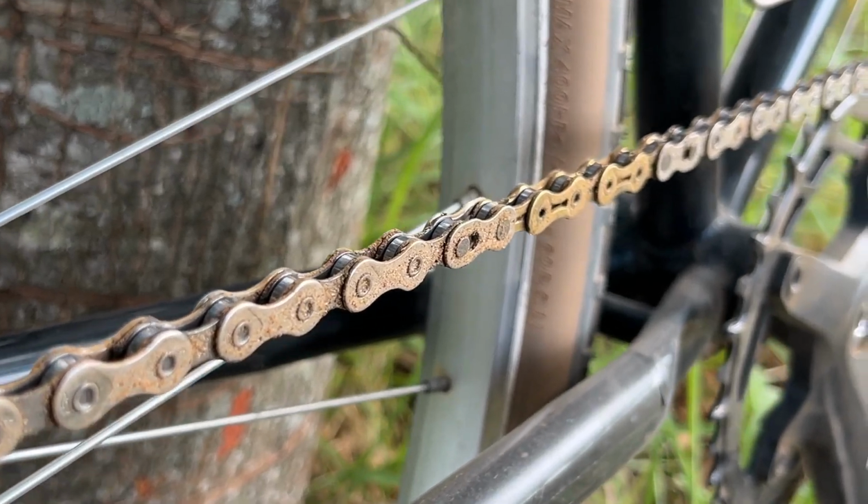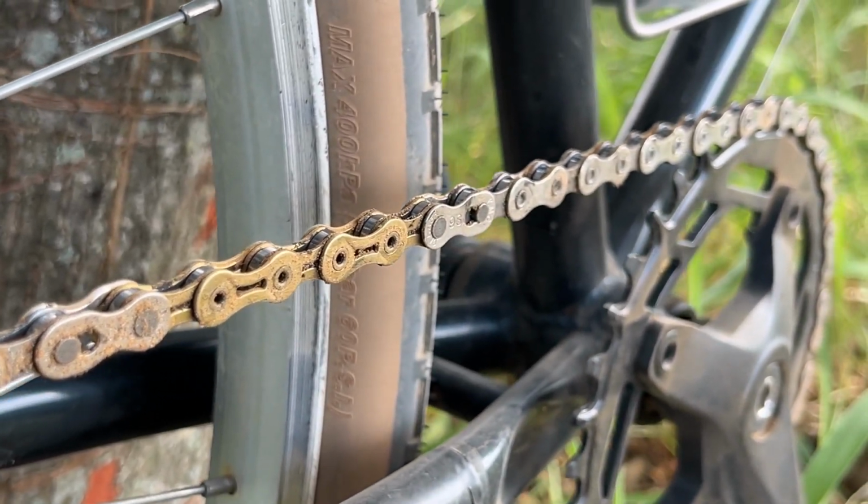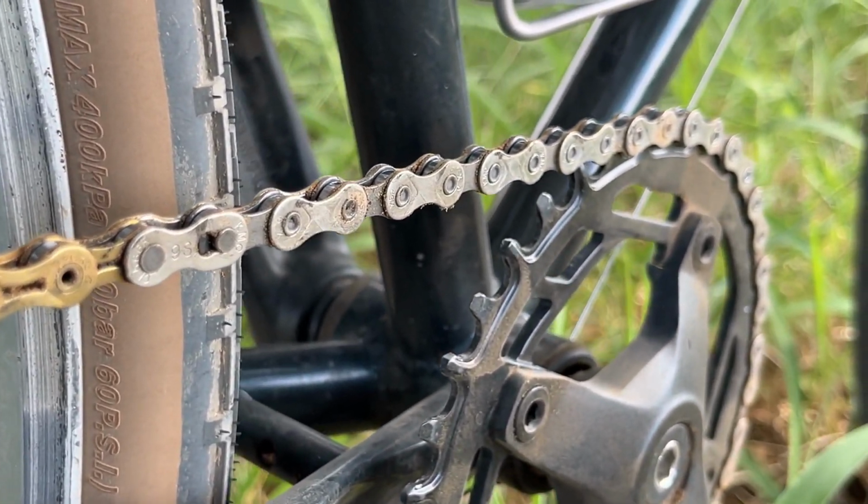Oh, and also I have a 9-speed chain on this with 2 quick links to extend the chain because I needed a longer chain. Works great. There's no issues at all.